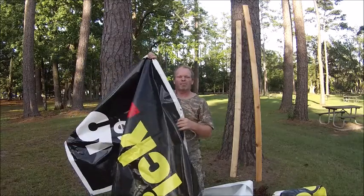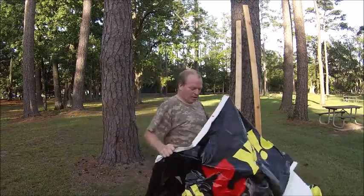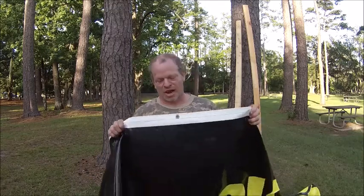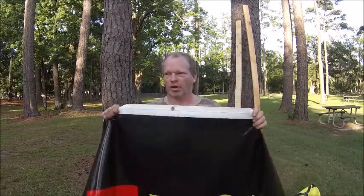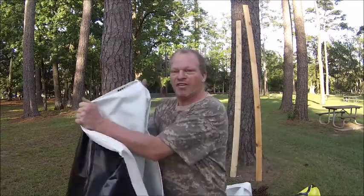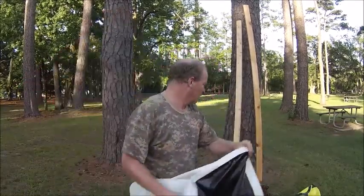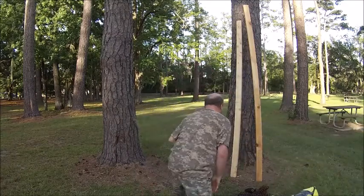You know, call them up, find out if they're throwing them away. Call your local McDonald's and ask them to save their tarps for you, because they're just going to throw them away. It's a beautiful tarp. It's heavy duty. You can't beat that. So I'm going to build a shelter using these tarps. So come along with me.